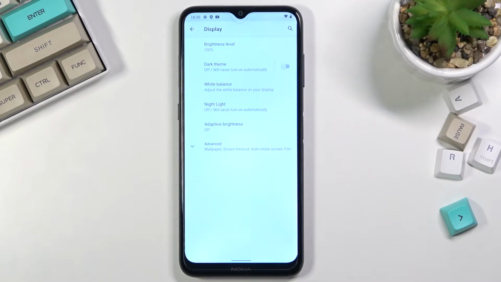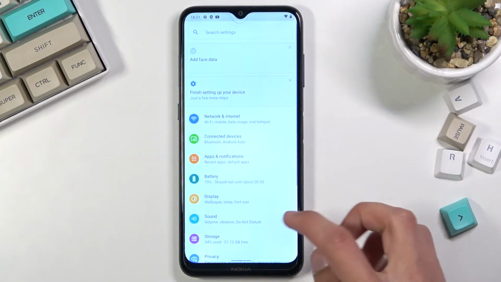So moving on to the next option, it's going to be app pinning, and this basically allows you to pin a specific application to the screen. The best use for this is when you're trying to lend your phone to someone. I don't know, someone wants to make a call from your phone. This will basically allow you to lock the said application, and if they try to leave that application, the phone will lock itself and will need to be confirmed with a screen lock.